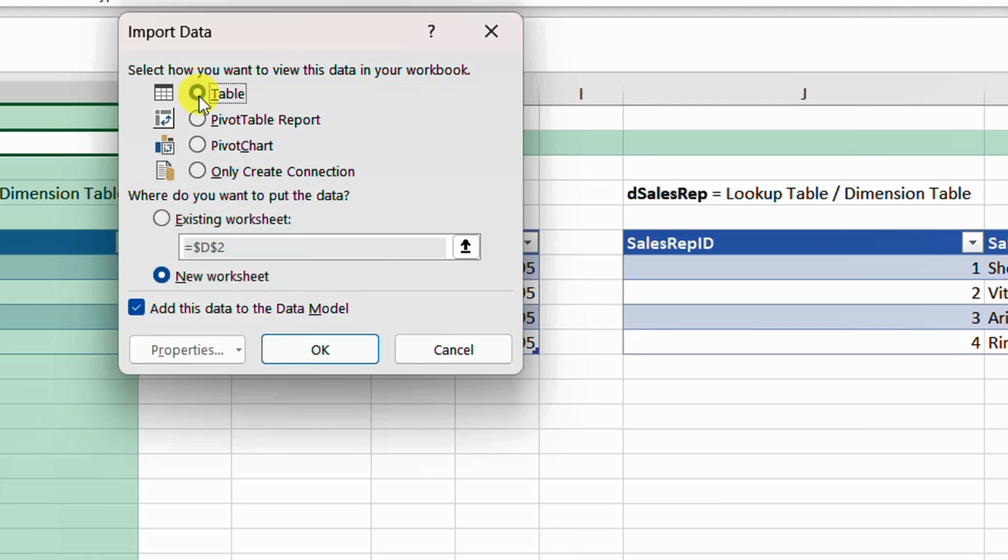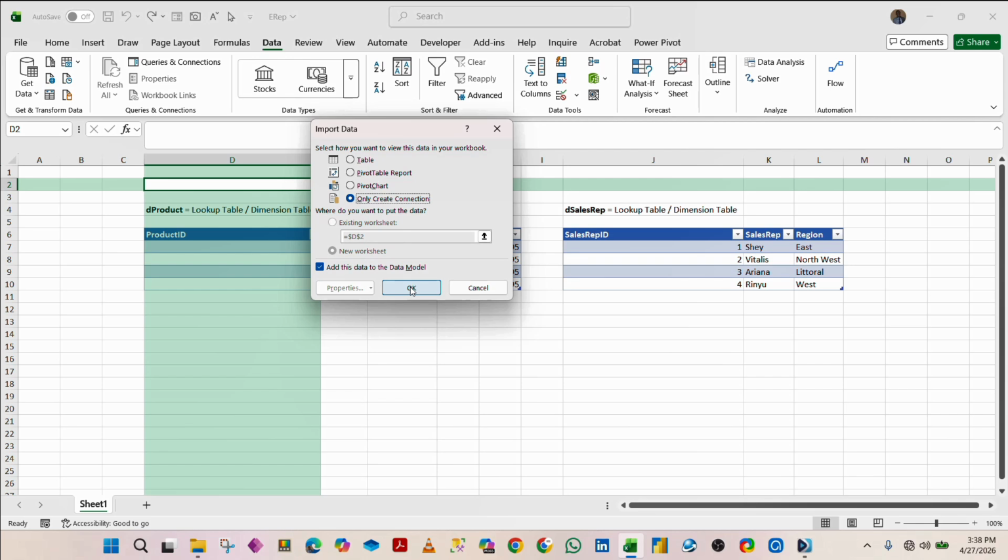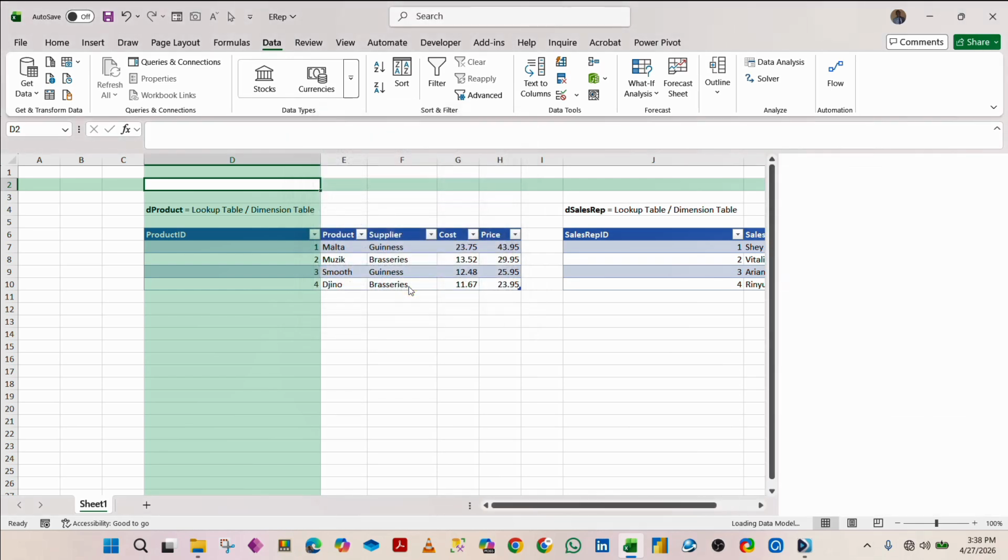If we chose the other option, it is going to take us to Excel, and that is not what we want. We don't want to create a pivot table or pivot chart, but we only want to create a connection and equally create a data model for this particular file that we have. So we hit enter.